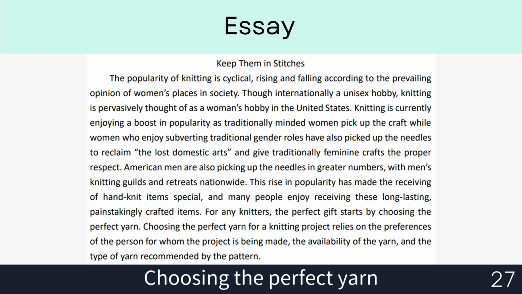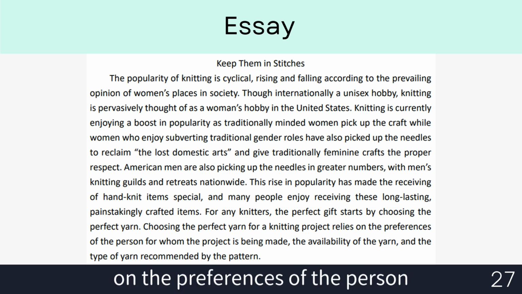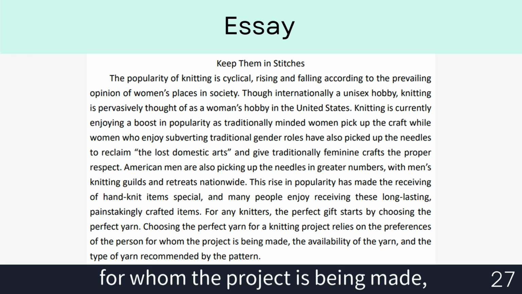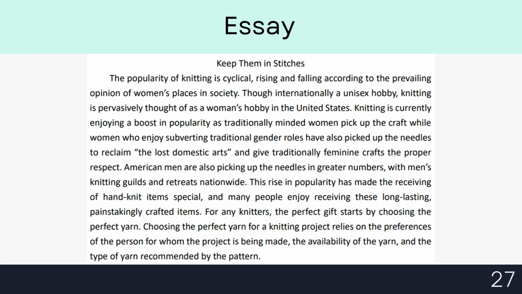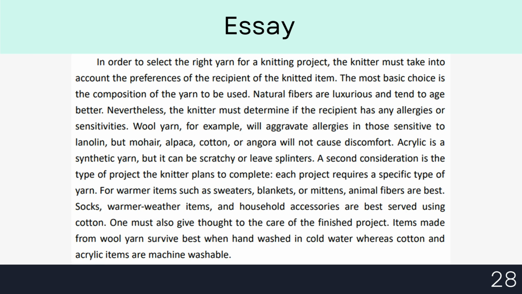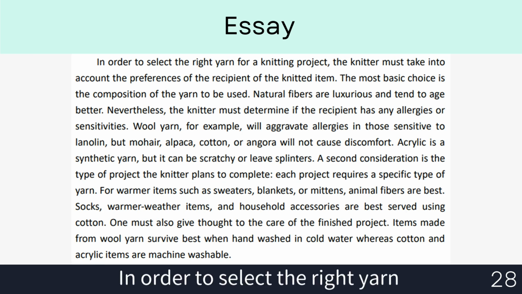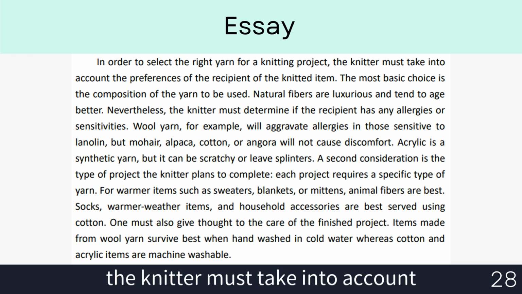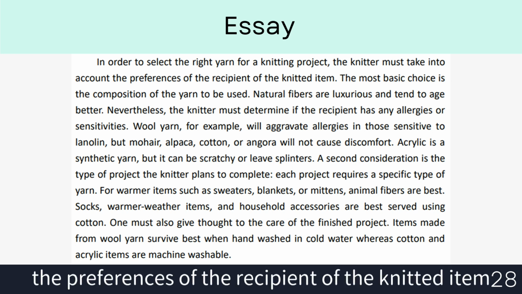Choosing the perfect yarn for a knitting project relies on the preferences of the person for whom the project is being made, the availability of the yarn, and the type of yarn recommended by the pattern. In order to select the right yarn for a knitting project, the knitter must take into account the preferences of the recipient of the knitted item.